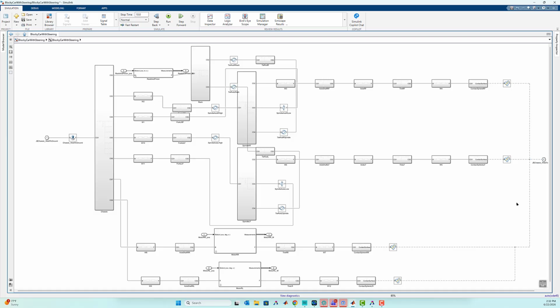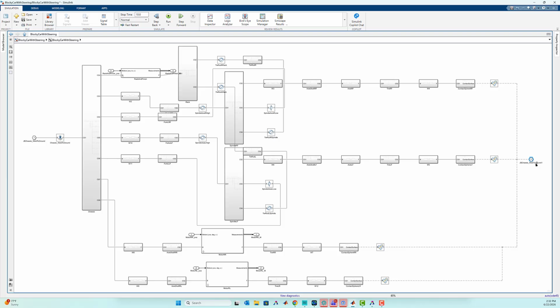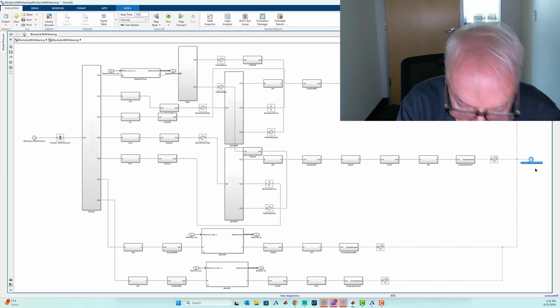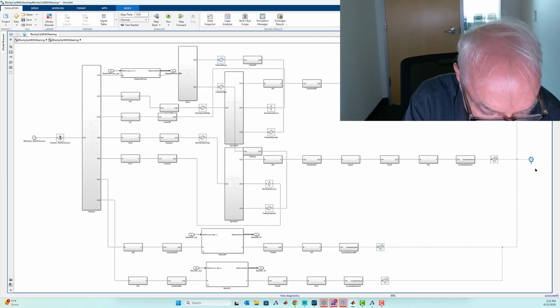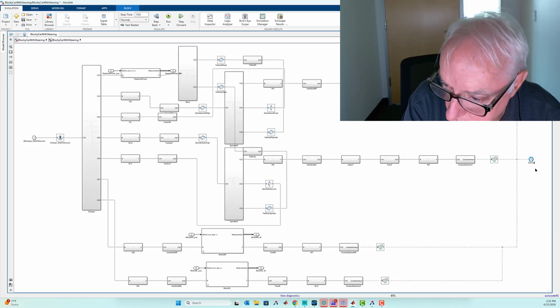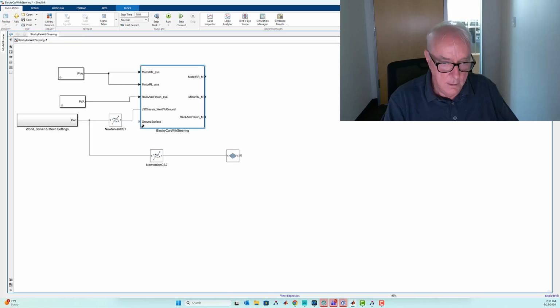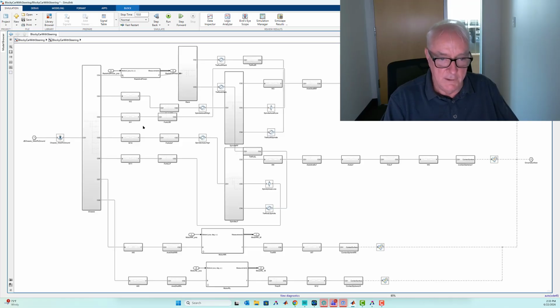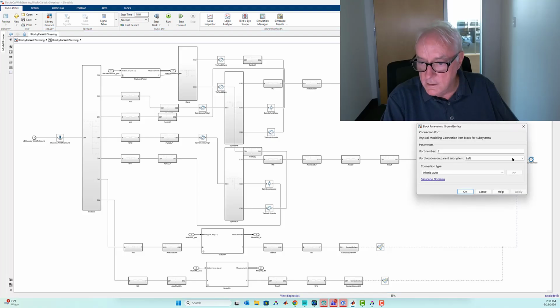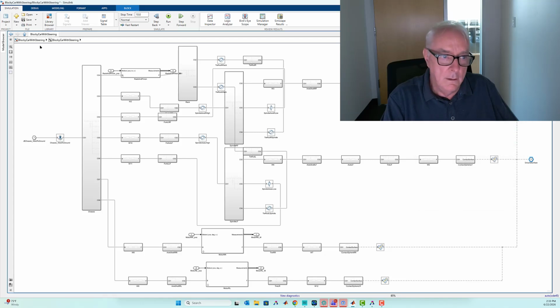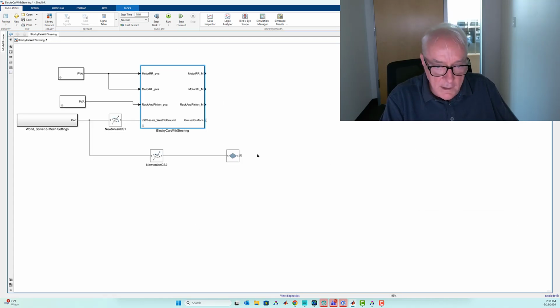And let's hit space so I can see the whole. We'll name this ground surface. And we want that to be on the right side. So let's go back in here and make that a right. All right, that's pretty easy. And so we'll just connect that in.